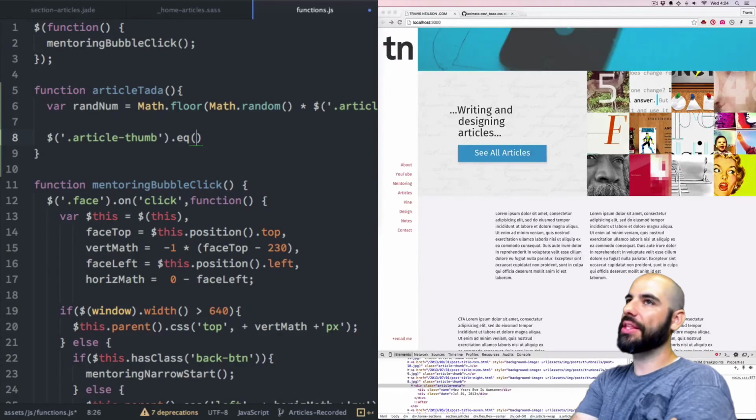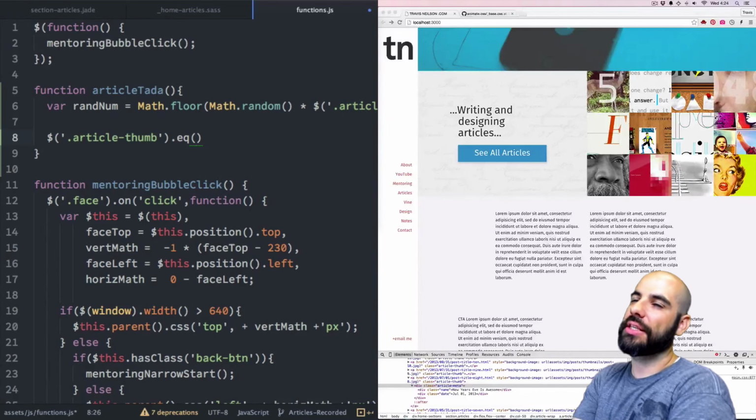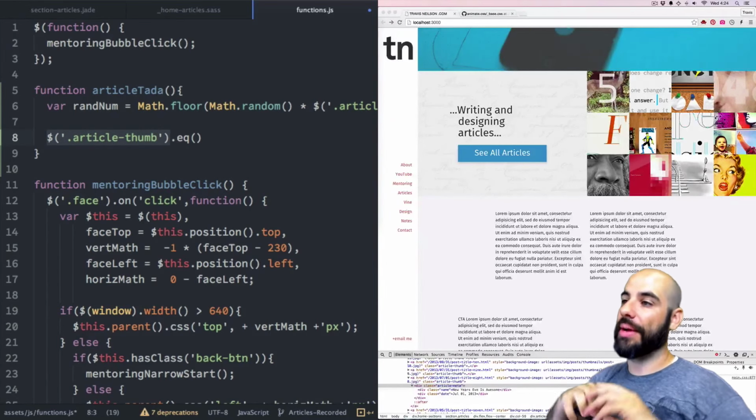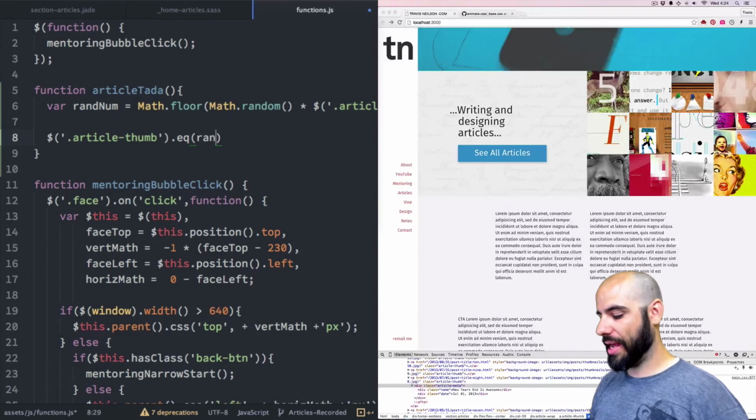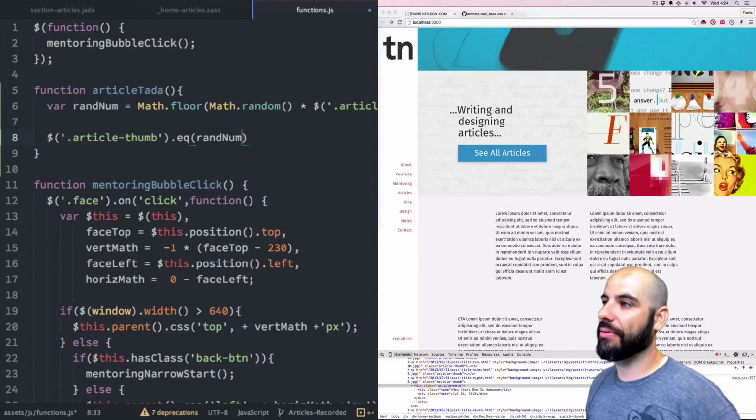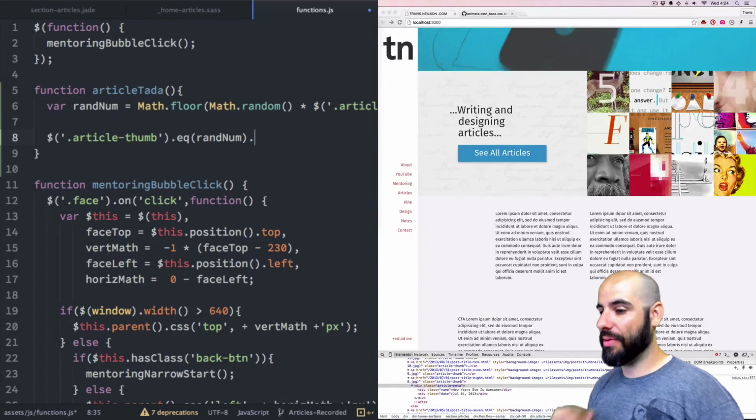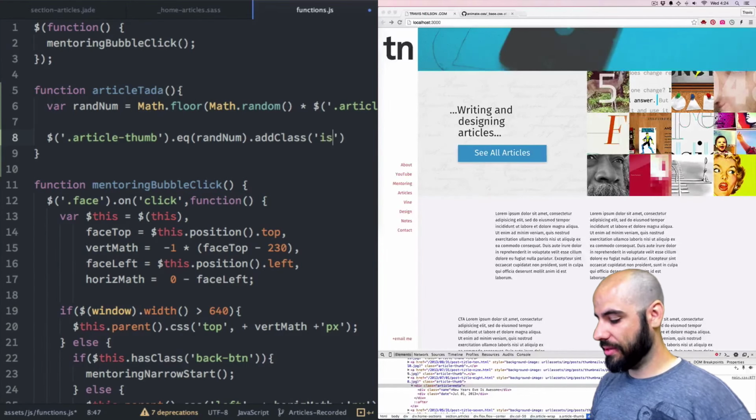It means take the selection, the selected object. This right here will grab all 12 of them, and this will say narrow it down to like the third or the second or the sixth one. But we want to narrow it down to random. So whatever the random number returns, that's the number that we want to choose of them. Narrow it down there and add the class isEmph.